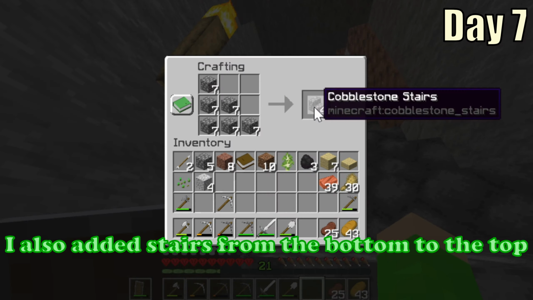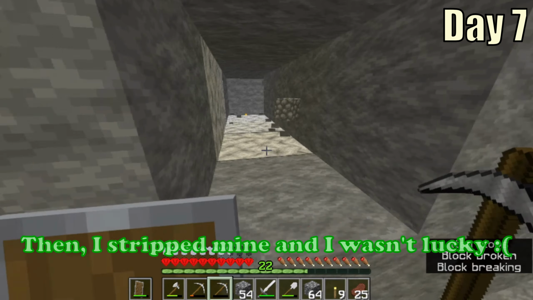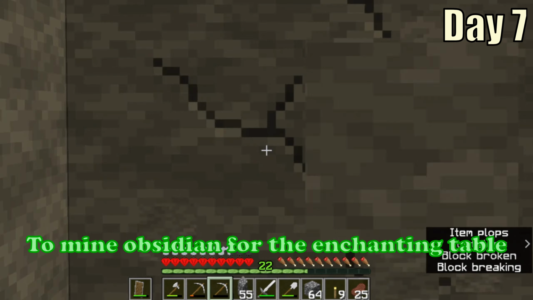I also added stairs from the bottom of the mine to the top, so now it's easier to leave or enter the mines. Then I strip mine and I wasn't lucky. No diamonds but a ton of other ores. Still I need 3 diamonds for a diamond pickaxe to mine obsidian for the enchanting table.